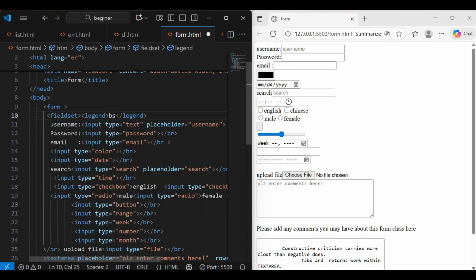Let's edit basic information. Basic info. This is the name of our group. Let's end it after search.